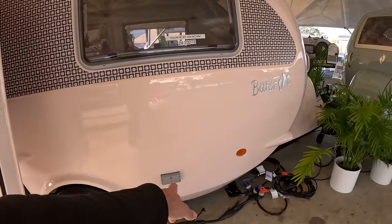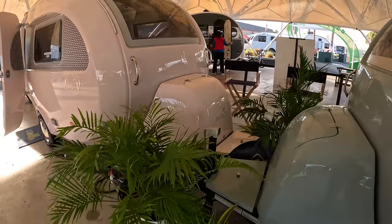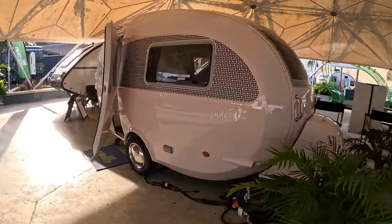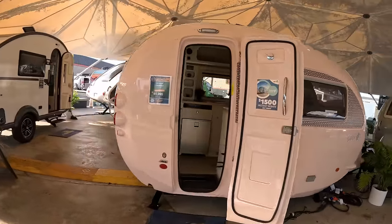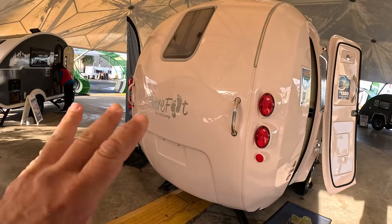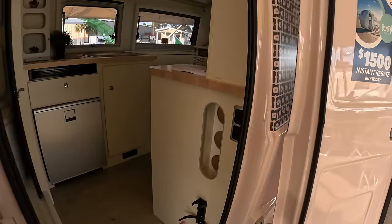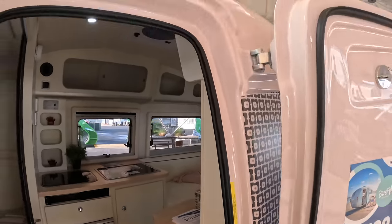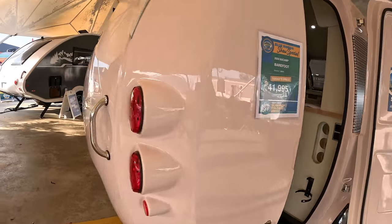Let's see what else outside. You have power outlets out here. And overall, the main thing here is the unique design. I'm sure this is gonna be a head turner, a conversation starter at the campground. Not a whole lot of exterior storage that I can see, but check it out. Ooh, wine rack, and here we have more, the awning light. That's the awning light right there. Coat hanger on the door.